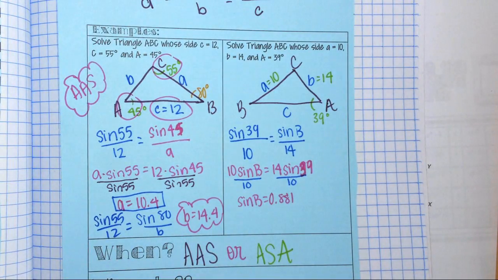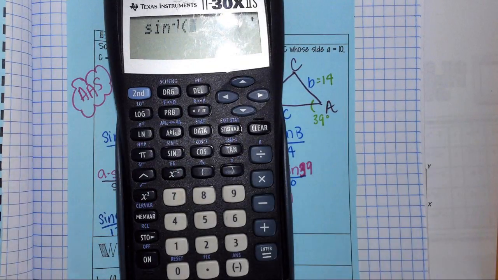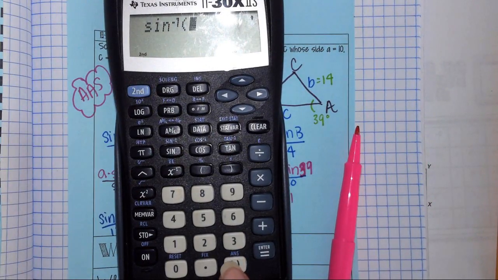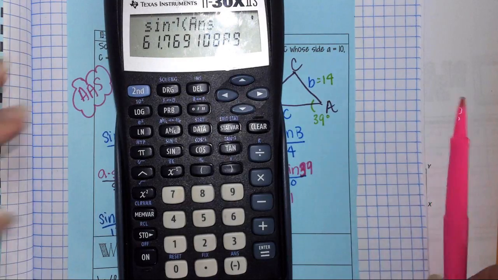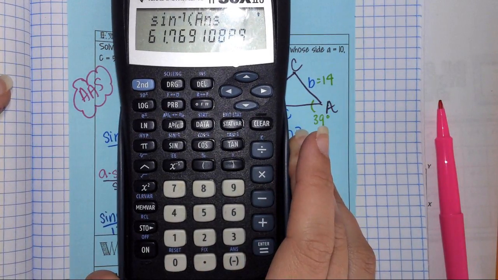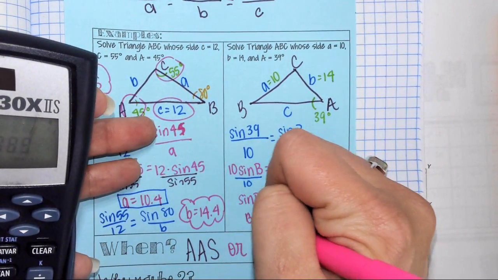The measure of angle b. So what do I use to get the measure of my angle? Inverse. So in your handy dandy calculator, you're going to hit second sine, if yours looks like mine, and then second answer, and hit equals. The answer is at the bottom, with the negative sign. If you don't have that, then type in the previous thing. And round to the whole number. So B is 62 degrees.